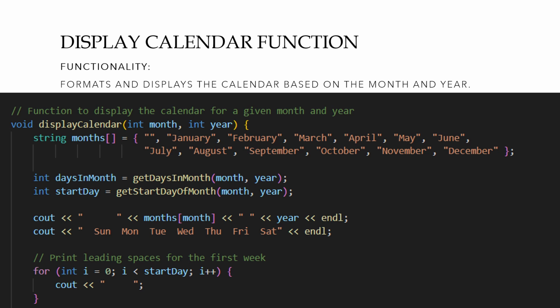Now that we have determined the first day of the month and the number of days, the displayCalendar function takes care of the formatting and printing the calendar. Here is what this function does. First, it prints the name of the month and the year at the top of the calendar, which makes it clear which month is being displayed. Then it prints the days of the week, Sunday through Saturday, on a single line as headers. After that, the function calculates how many empty spaces should be printed before the first day. For example, if the month starts on Tuesday, the function prints spaces under Sunday and Monday. It then prints each day of the month in its correct position. Every time the day reaches Saturday, it starts a new line for the following week. This ensures that the calendar is well formatted and is easy to read.